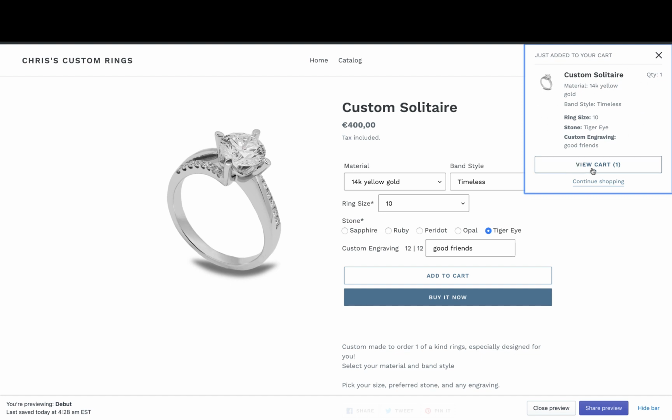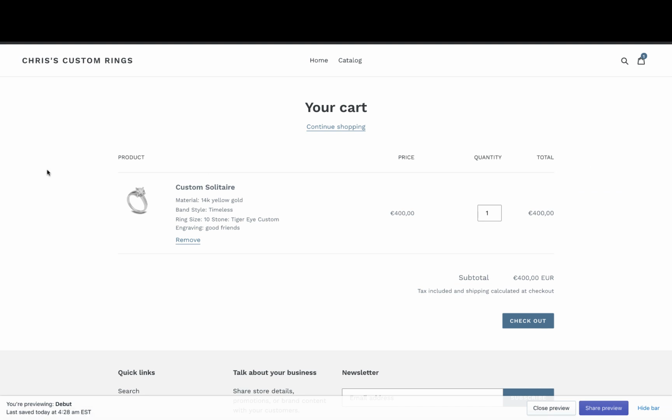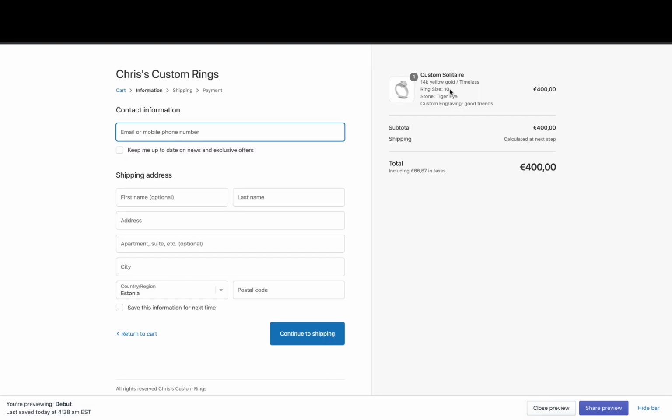So what this simply does is, when you go and view your cart and you identify the line item inside of your order, and then you check out, these little pieces of custom line item data are going to be visible here, and that's going to get passed on to the sales order. So let's go ahead and add some contact information and create an order out of this.